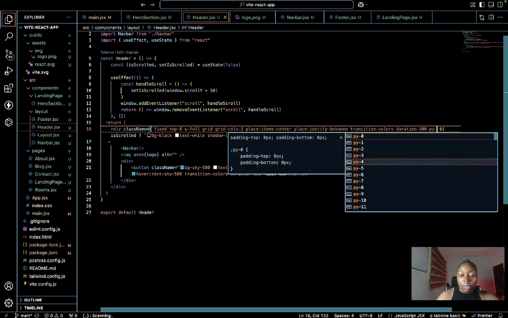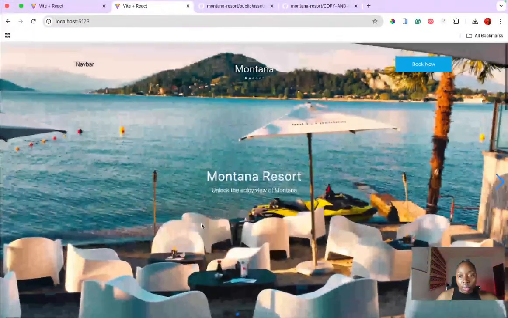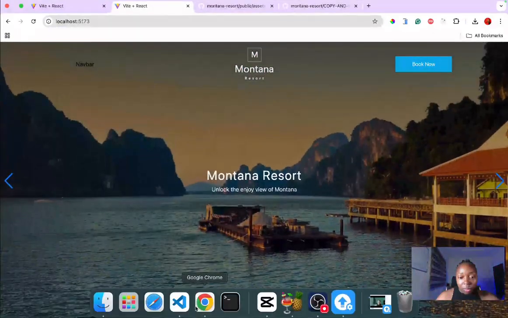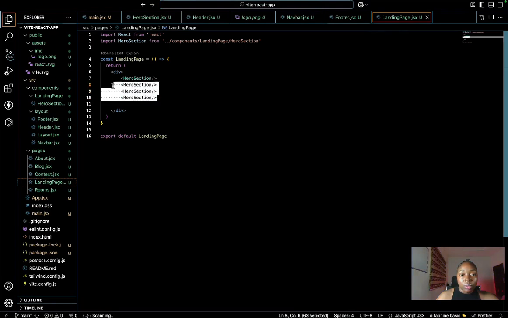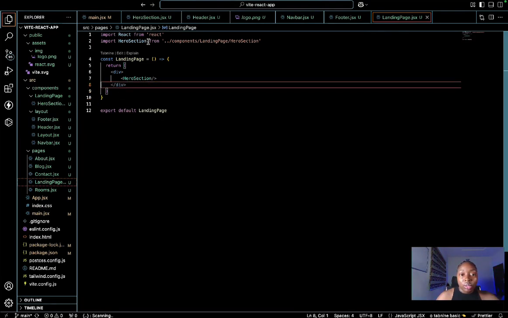And should have a padding Y of 4. Okay, looks good. Let's head over here and delete this extra hero sections I created.